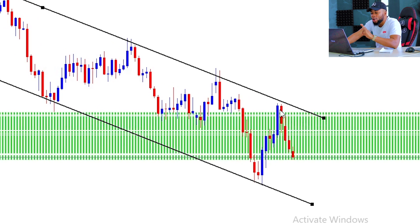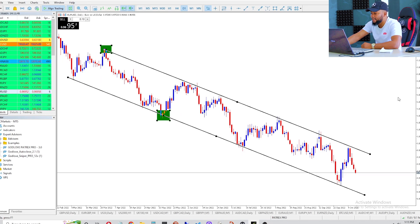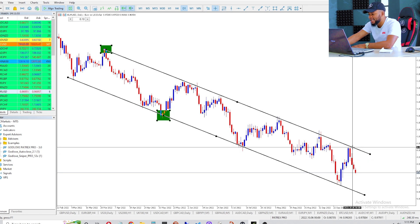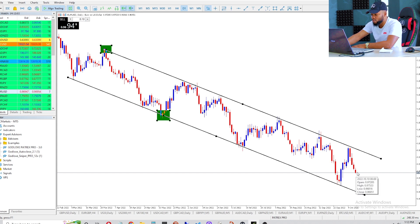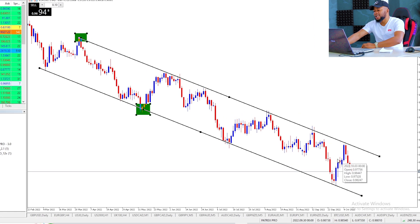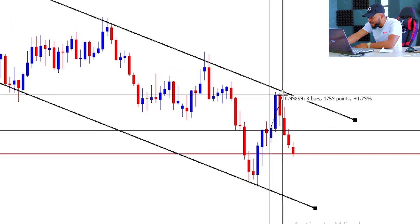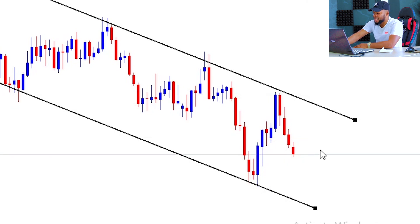Before we took our trade — let me bring in the trade levels so you guys can see something. You can see we started selling somewhere here, because all two thousand trades are sell trades. Let me show you the reason why I started selling at this particular level. If I come to this level, you can see before we took this trade I was just waiting for the market to test this particular resistance again. As soon as the market got back to that resistance, boom, it started going down.